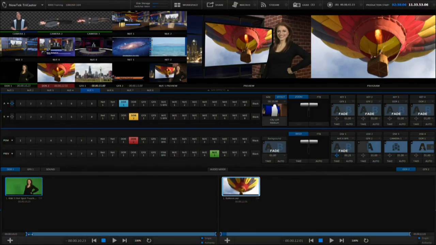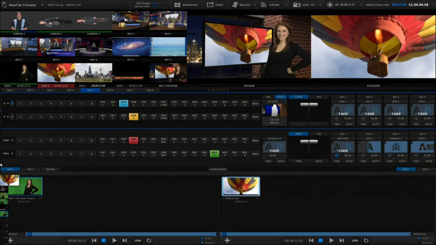This means if the on-camera talent that is using the hotspots is switched away from and is no longer on program out, then the hotspots for that input are disabled until that source is used on program out again in some way. In this example, once we switch to full screen balloon video, our hotspot source is no longer on program out, so Kiki can no longer trigger the macros.